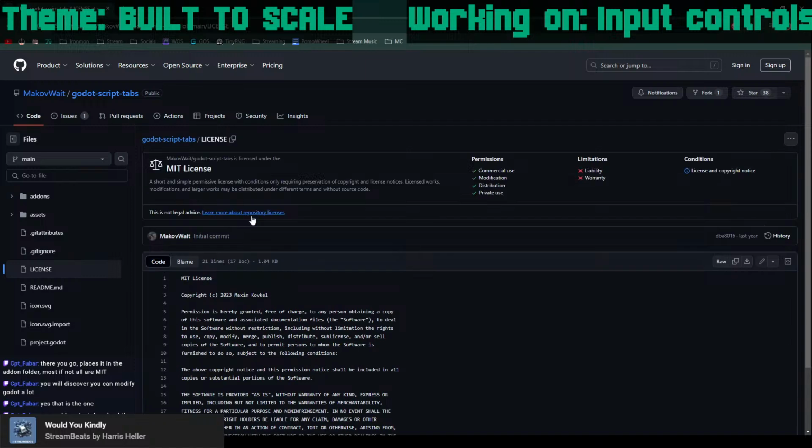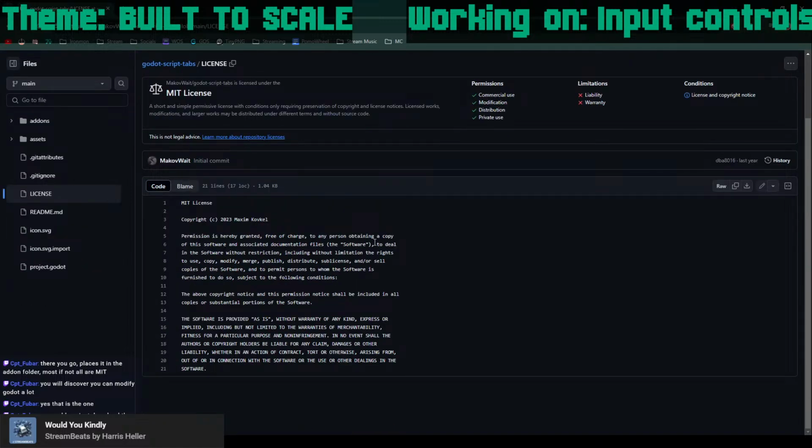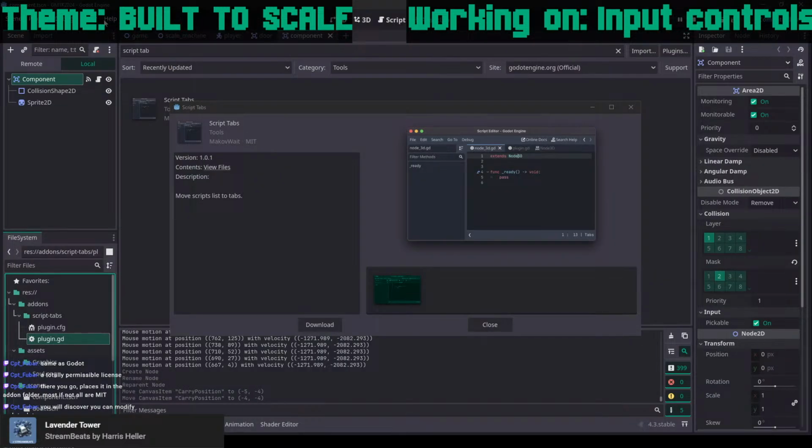License. Permission is granted free of charge. Provided as is. That's fine. Oh, it's just basically, yes, it's pretty much public. Cool. I just want to make sure I don't miss anyone I need to credit.